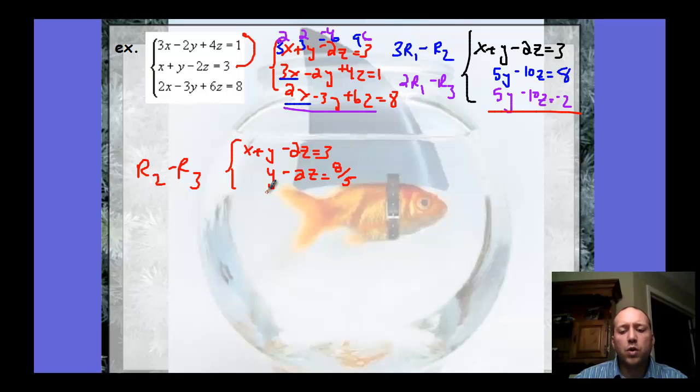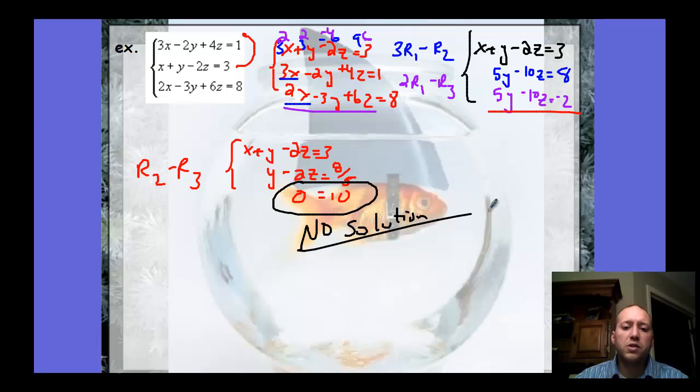And then the last one when I subtract, so I'm going to do 5y minus 5y is 0y. Negative 10z minus the negative 10z is also 0. So now I have 0 on the left-hand side here, and 8 minus negative 2 is 10. So now at this point I'm going to stop because I have an issue with this. I get an equation of 0 equals 10. So we have to use our knowledge from the previous section that if this occurs, there is no solution. So we get a false statement.